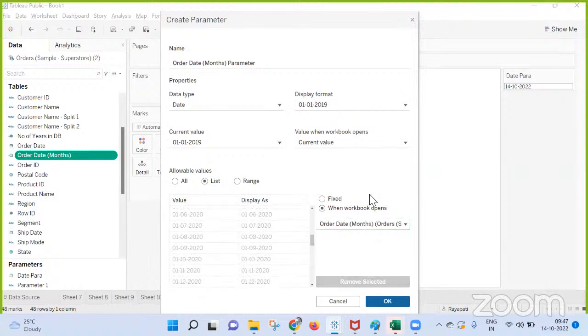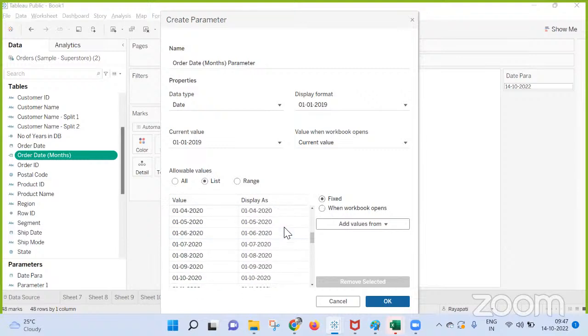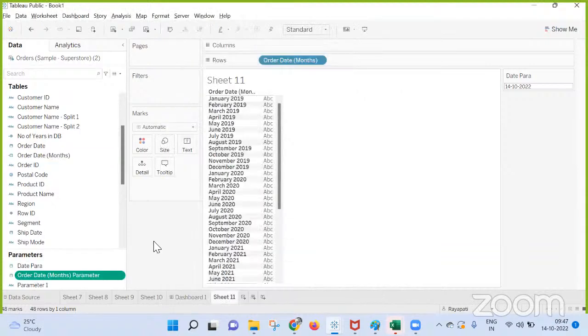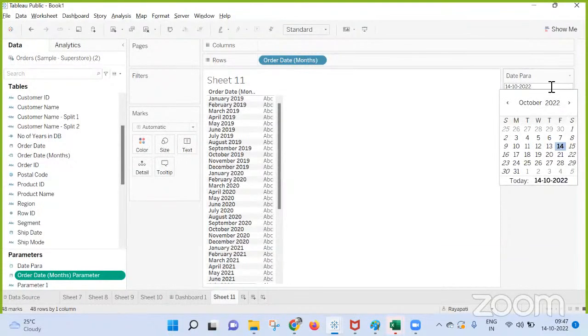This is my alternative months. I got it. So if you click on this, now again you are seeing the first of the month, right? But now I am coming here and I am changing the format. Now you see the format here. It depends on the granularity that you are looking at and the granularity that you want to display. Here the problem is you are looking at day level granularity, yet you want to display month level granularity, which is not possible.